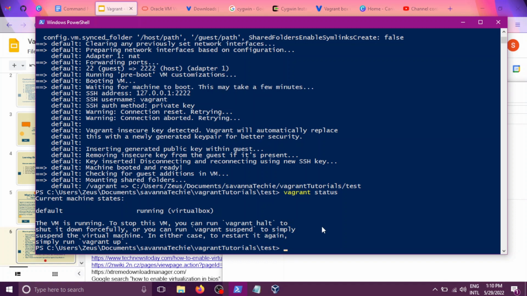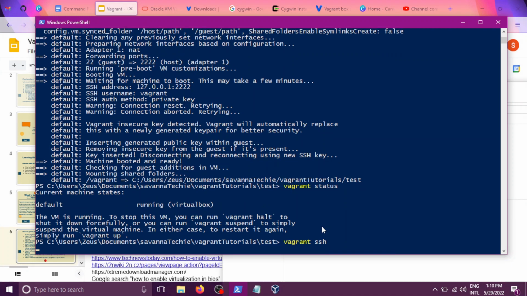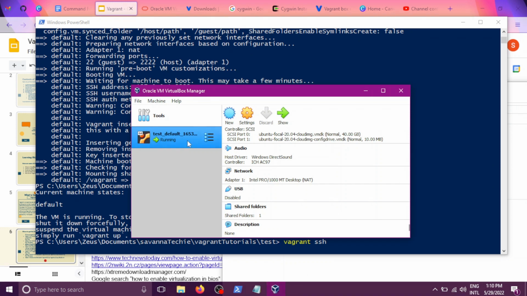So I want to SSH inside the VM. To do that, I use the command vagrant ssh. Okay. So vagrant ssh should get me inside this VM, inside this Ubuntu that we have added.